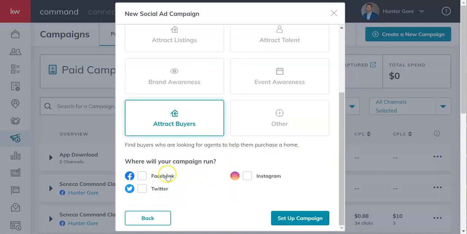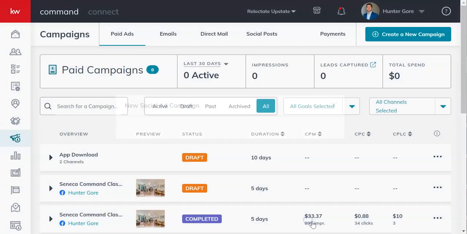And then it's going to ask you, where do you want your campaign to run? I'm going to go ahead and click on Facebook because that's connected. What's great is that you also have the option to do Instagram. And because Facebook owns Instagram, it syncs pretty well. I like to go ahead and just tell everybody to put it on Instagram too. That way you can get a little bit of exposure there. You'll then hit Set Up Campaign.